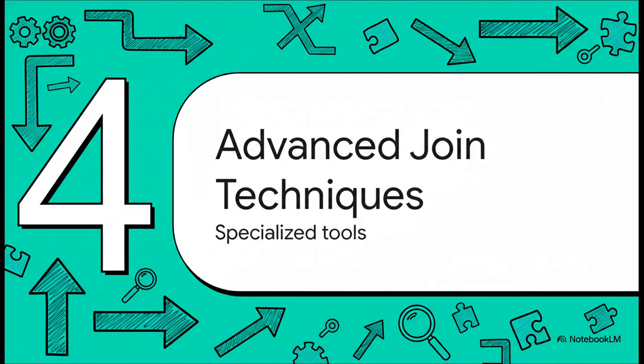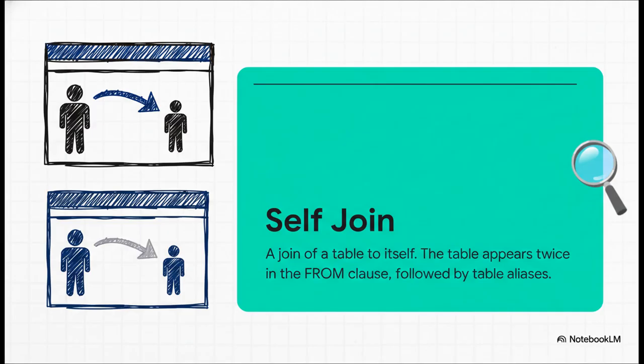Now let's geek out a little and look at a few more advanced joins that are like specialized tools for very specific but very common jobs. A self-join sounds a little weird, right? Joining a table to itself, but it is incredibly useful. Why would you do this? Well, imagine your employees table has a column called manager_ID, which is of course just another employee ID from the same table. A self-join lets you connect those rows and bam, you can figure out who reports to whom all by making the table talk to itself.